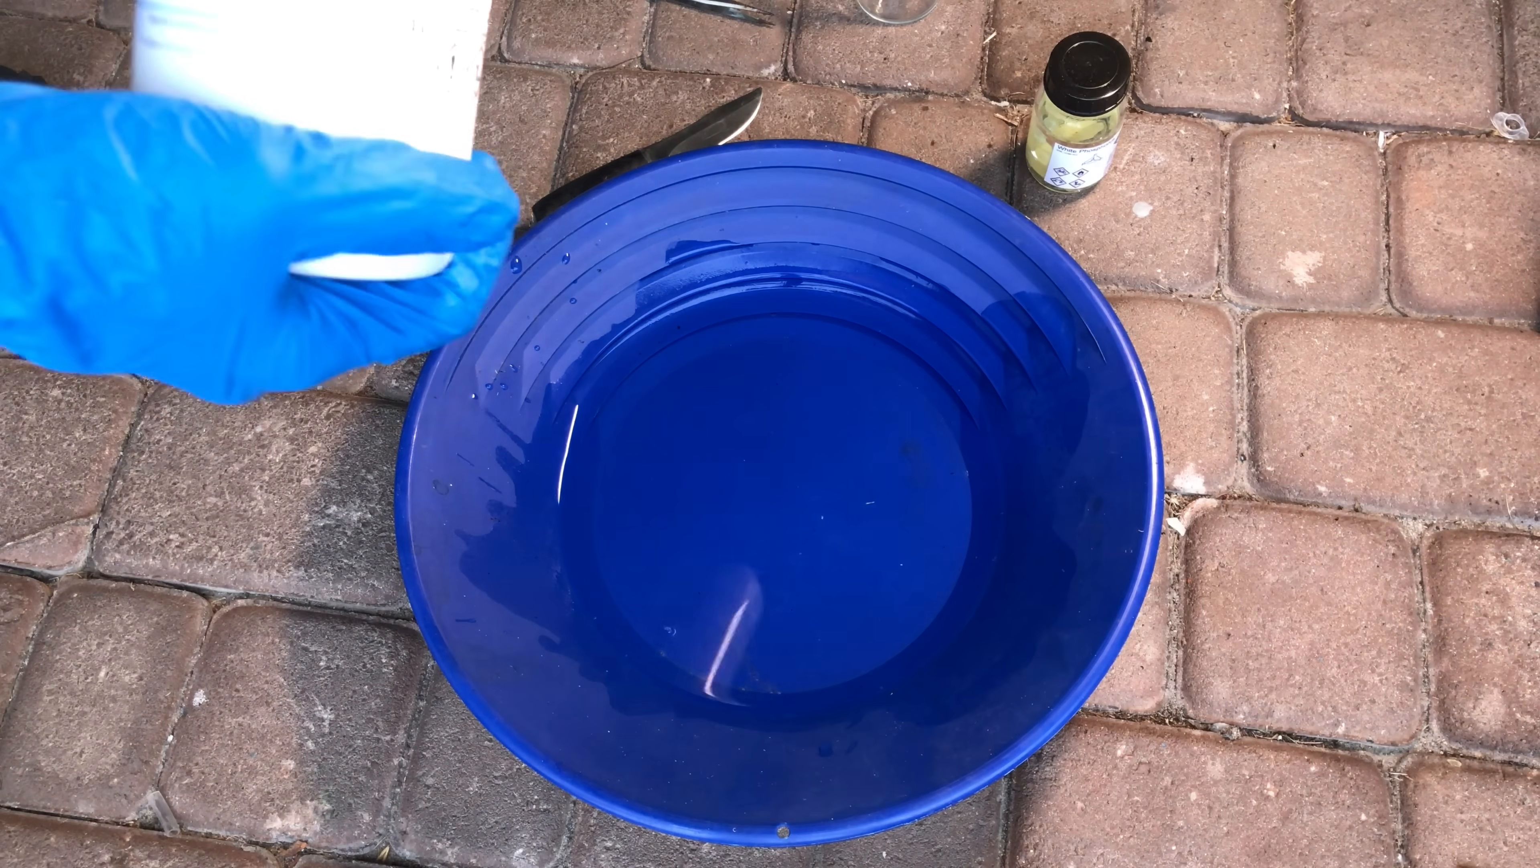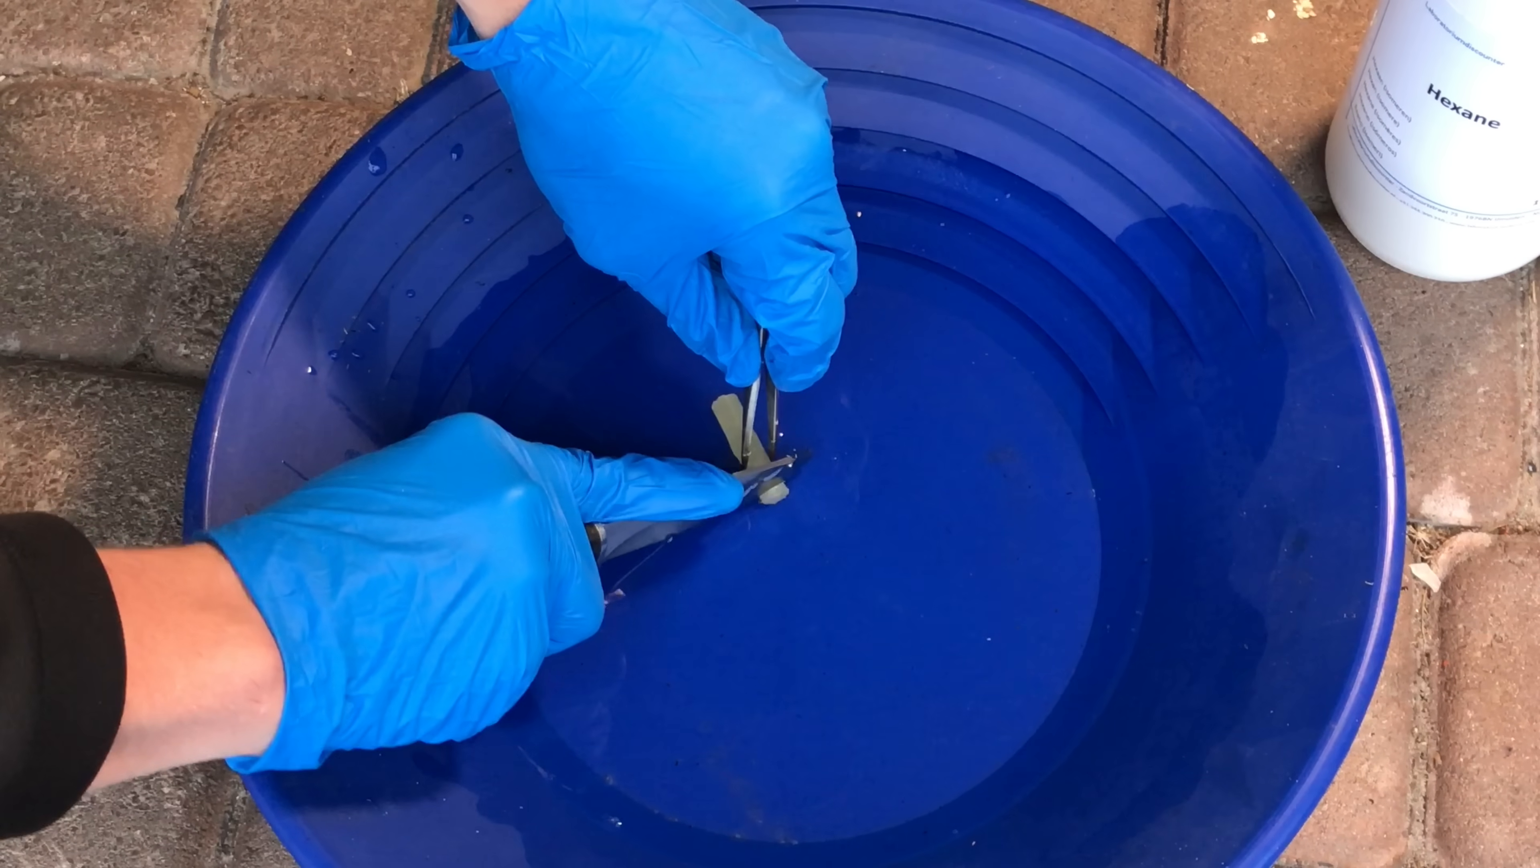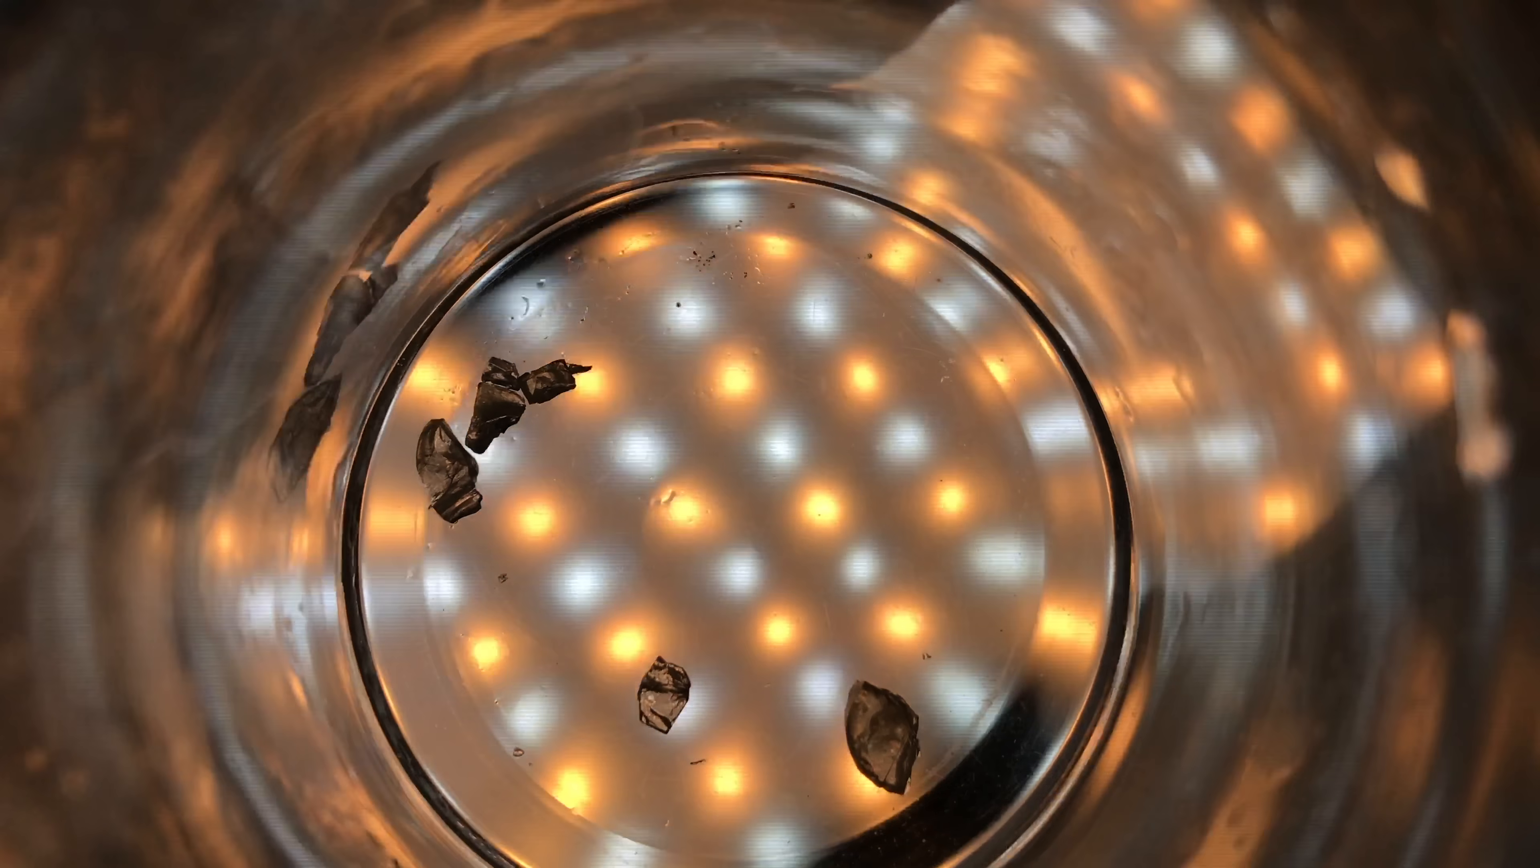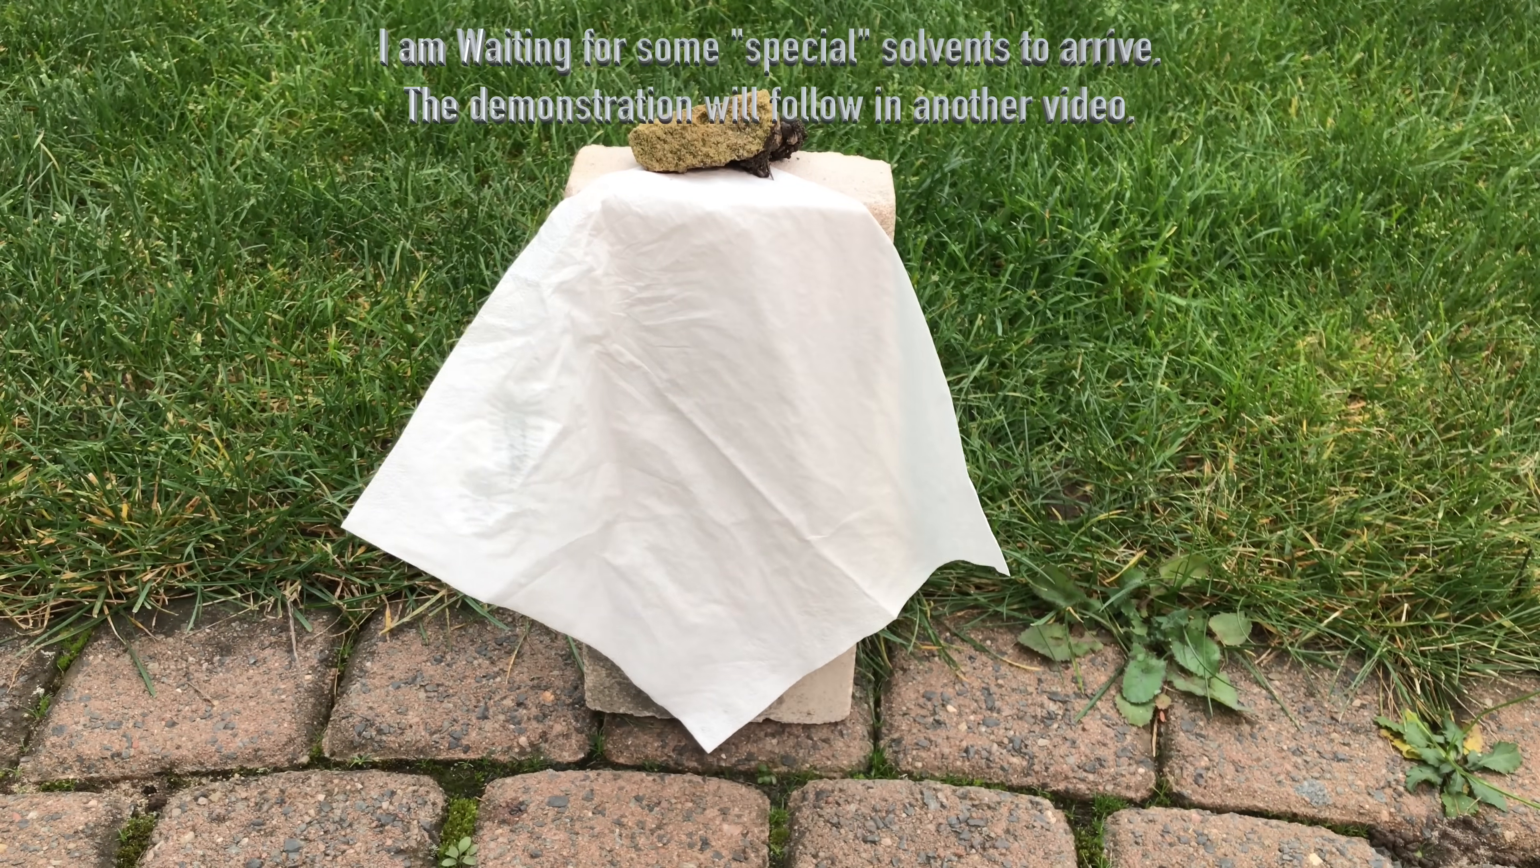Now that I've shown you how to make white phosphorus, you obviously want to see a few experiments with it. For the first one we need to dissolve it in hexane. Because I didn't want to waste an entire stick of white phosphorus, I cut off a small piece of it underwater. This piece was cut up another time and about half of the small pieces were added to the hexane. When holding the beaker above a light source you can see that our white phosphorus is quite pure because you can see through it. We put the solution onto a paper tissue and waited, but unfortunately it did not want to self ignite so I had to help it out and we need to try this again.